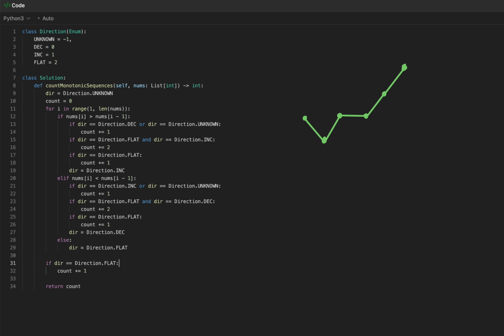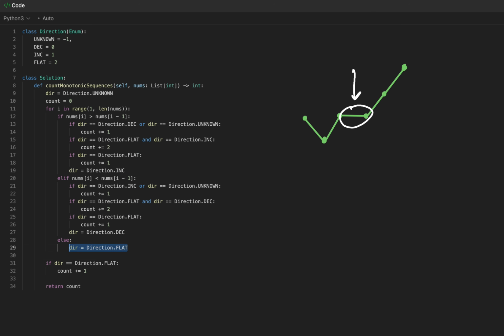Let's spell out these implications. If we consider this a direction, then we don't need separate logic to awkwardly count these flat sequences after the fact when we encounter an increasing sequence, for example. Instead, we can count it the moment we observe a flat terrain.